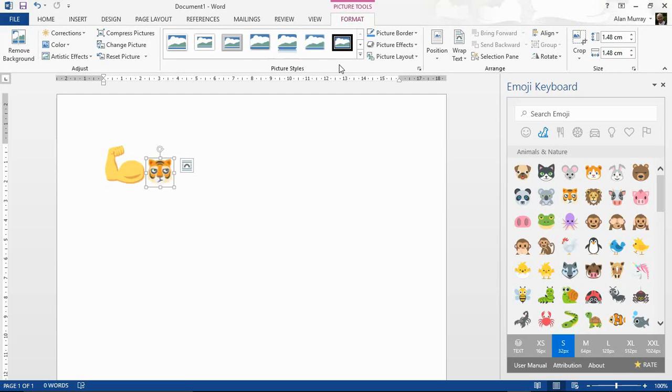Typical stuff. Now, I hope this emoji keyboard has given you the opportunity to use these emojis very, very easily in our Word documents. And it's a much larger choice than you would typically get maybe in your social apps all the time. I don't know how many buttons there are there, but it seems like a lot of icons.